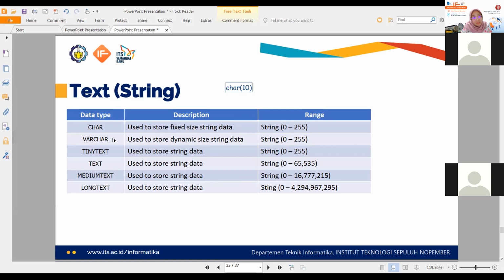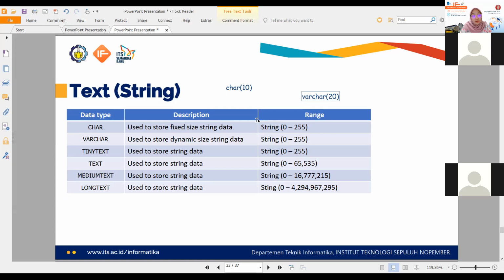And the next one is varchar. With varchar, we can also set the length. However, the main difference is that in char, the length must be fixed, while in varchar, the length is more flexible. So if we say we have a data type like varchar 20, for example, that means the valid value that can be stored in your attribute must consist of at most 20 characters. In case you only insert, let's say, 10 characters, it will be okay. The database can accept it.